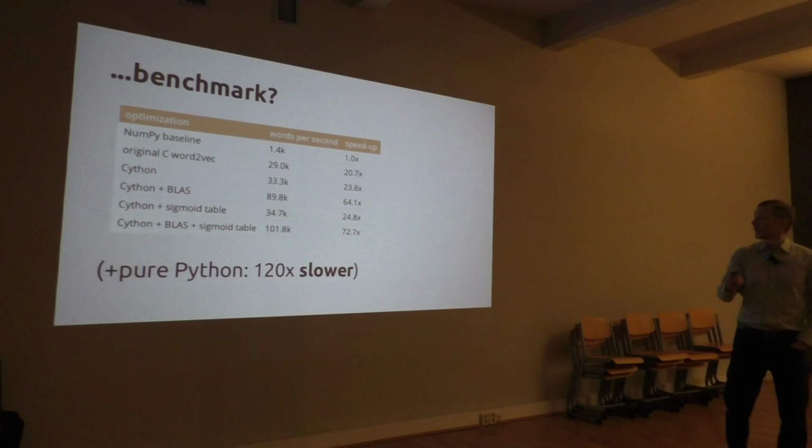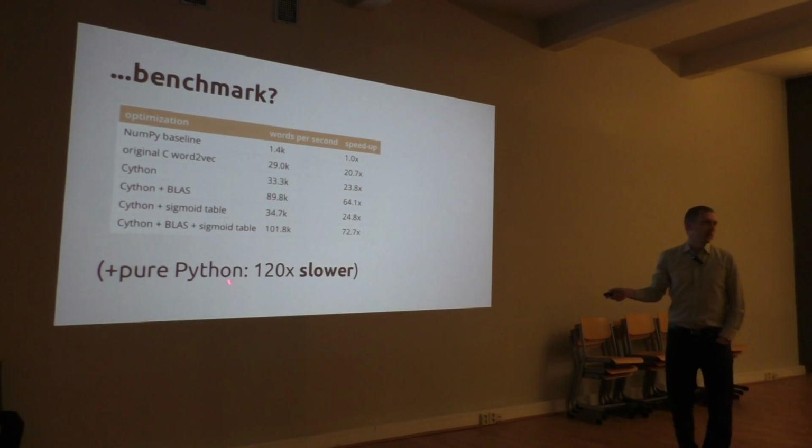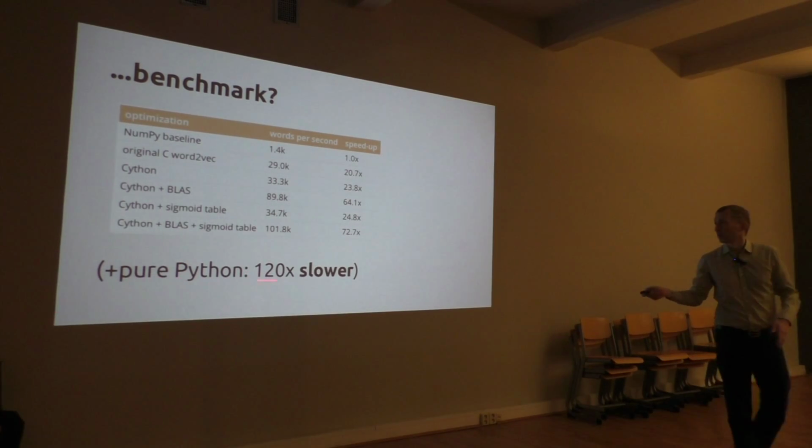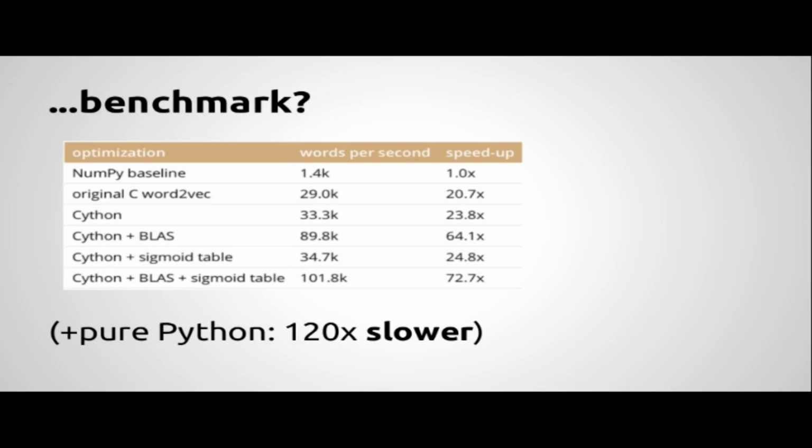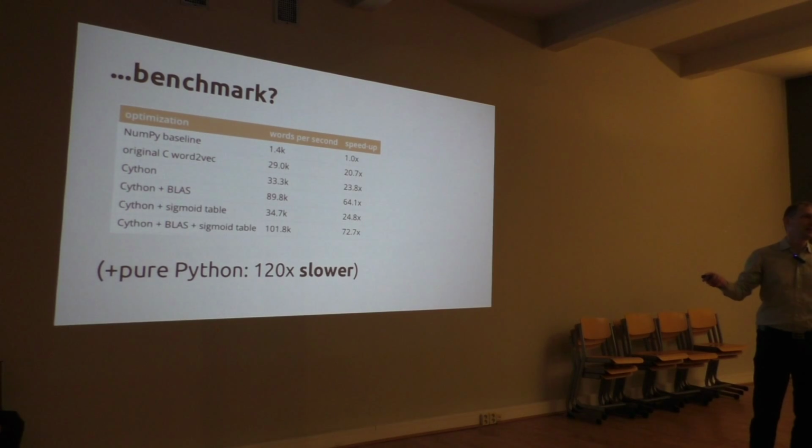Or maybe a few words. So in pure Python, everything is very slow. That's true. Okay, there's no question about it. Then there's a library called NumPy, which realizes some basic matrix operations and operations with vectors, and it's faster. And as you can see, it's about 20 times. The first line is the NumPy speed. The second line was the C tool, the one released by Google, and it was nicely optimized, so that was a good benchmark. And the NumPy is like 20 times slower. So that wasn't good. Nobody would be using that.